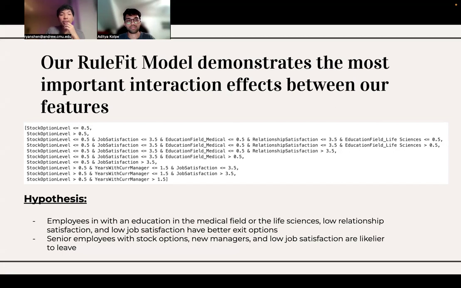So senior employees who have stock options, new managers, and low job satisfaction are likelier to leave. Employees who don't have stock options, but have an education in the medical field or life sciences, have low relationship satisfaction and low job satisfaction, probably have better exit options and are likelier to leave also. Unfortunately, we don't have the coefficients for the rule fit model because we're working with an older package.